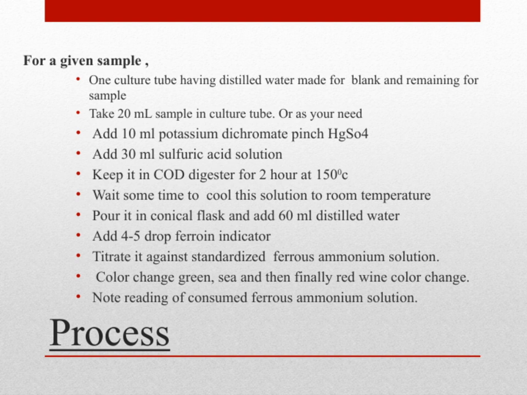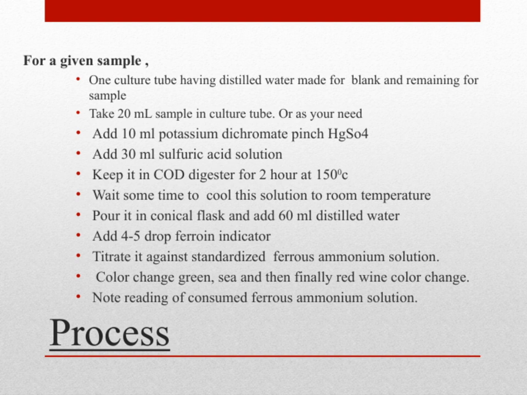Once these reagents are added, the tube needs to go into the COD digester and stay there for about 2 hours at 150 degrees Celsius. This digestion step is crucial because it breaks down the organic matter in the sample. After digestion, allow some time for the solution to cool down to room temperature. Once cooled, transfer the solution into a conical flask and dilute it with 60 ml of distilled water.